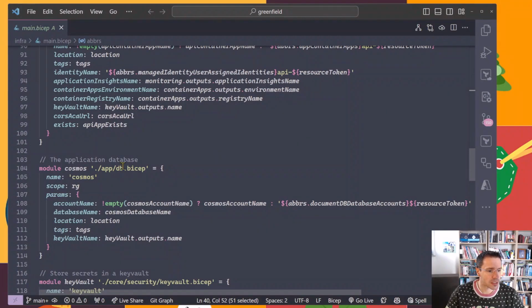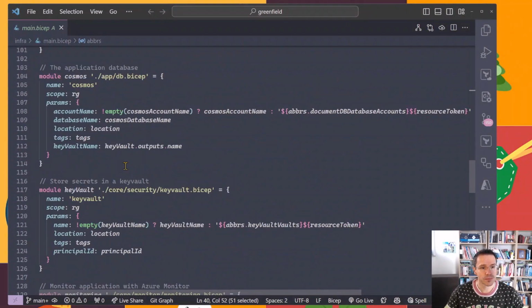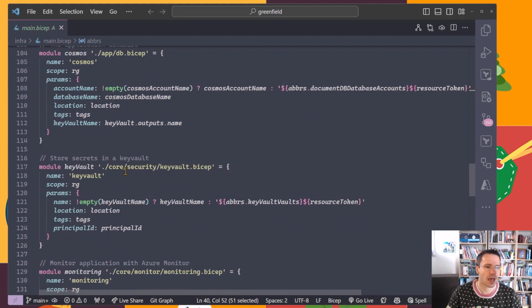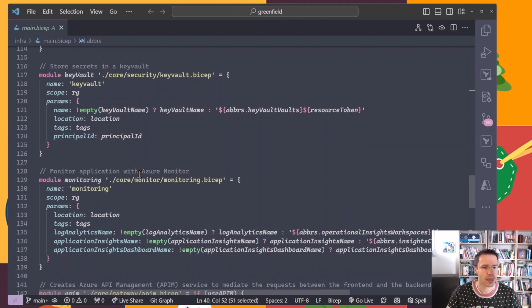You get the database, and in addition, so that's why I like AZD a lot. It doesn't just set up your app with persistency and the compute. It also gives you some further best practices, like having secrets stored in a key vault in a secure manner, and having, like you see here, monitoring available.